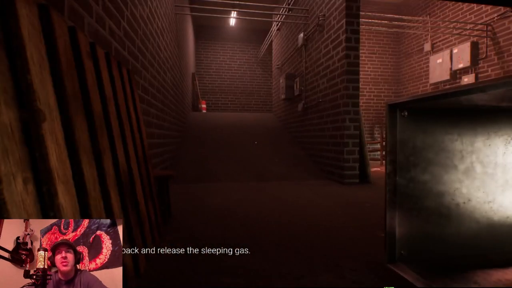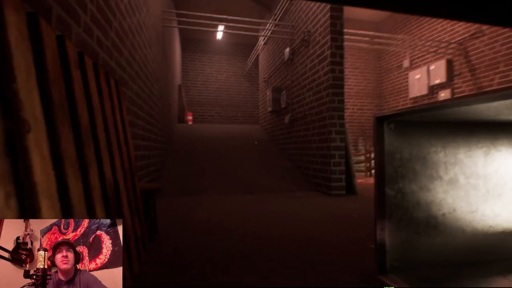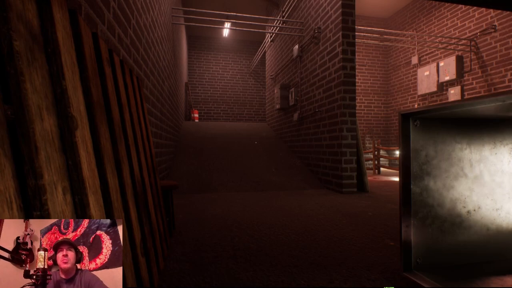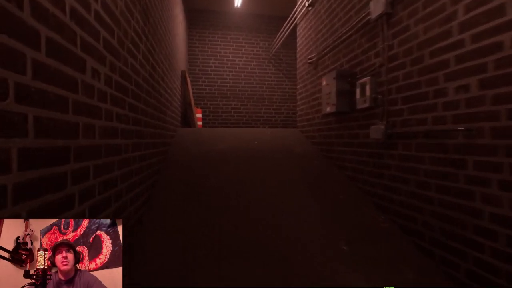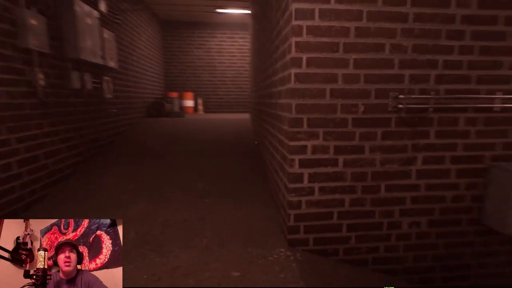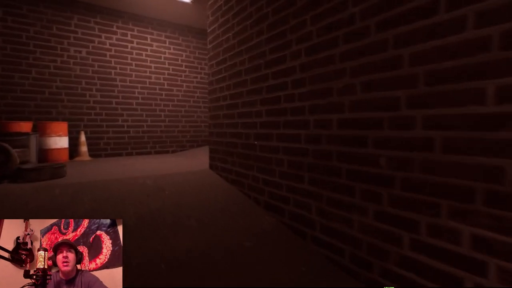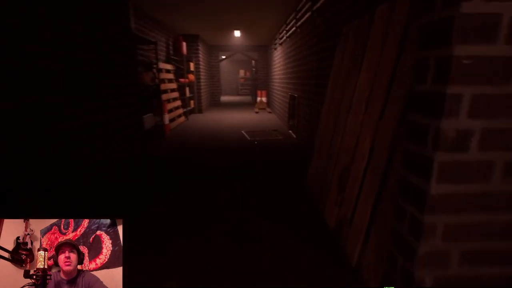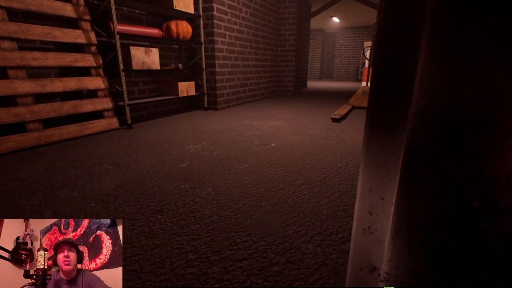I have a feeling Mr. Chicken Guy, Drumstick's gonna be coming down here. I don't want to go up the ramp and then have to run back down and... Oh shit, what? We're gonna hide in this thing here real quick.